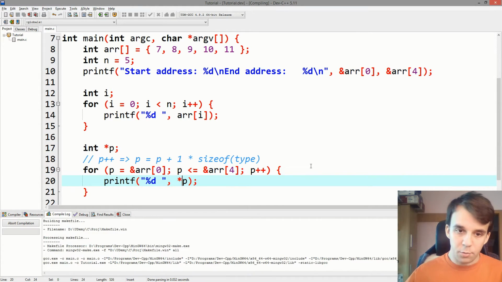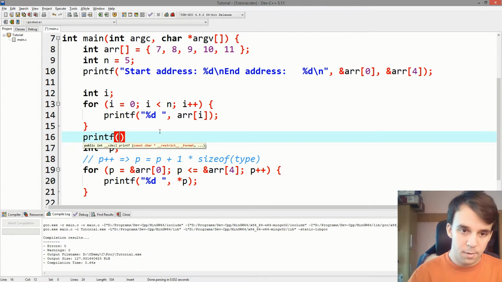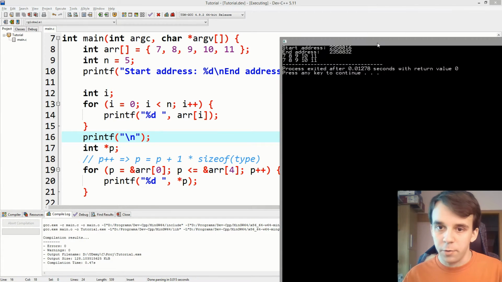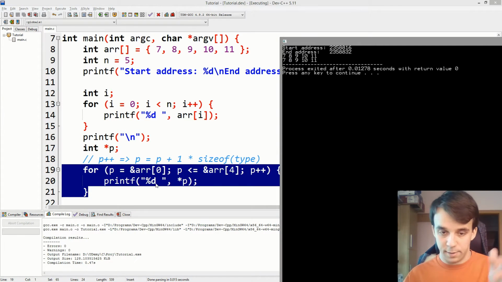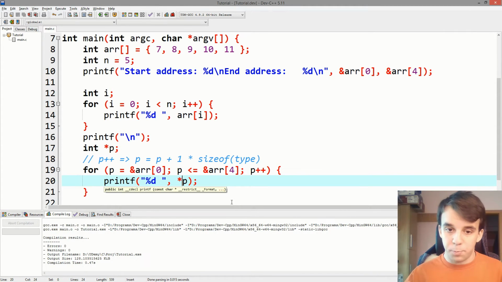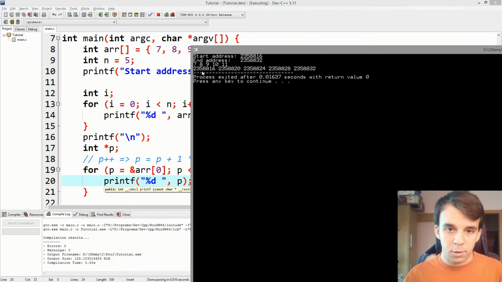All right, so if we try to run this, let me just add a new line character here. If we try to run this, you will notice that we get the exact same result. So this one is actually equivalent to this one, right? What we did here is equivalent. And if we try to just print out the addresses, you can just remove that star. And if you run this now, you'll notice that we iterated over these addresses. So that's exactly what we wanted.